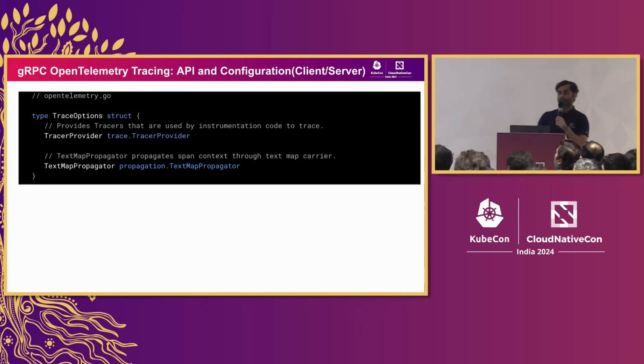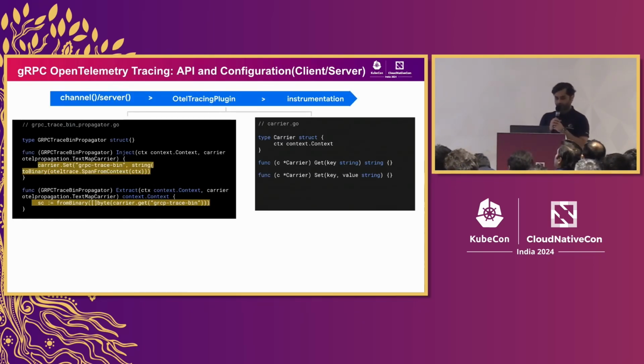And it allows you to specify how much you want to trace, like the sampling logic, what type of global key you want to use, and how you want to configure your exporter, whether you want to use a console exporter or you have some endpoint where you want to send all your traces. All these things get configured in the tracer provider. And then text map propagator is something which gRPC gives you out of the box. You can either use that or bring your own propagator.